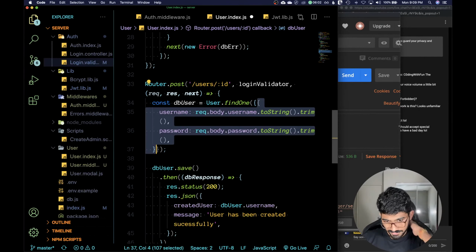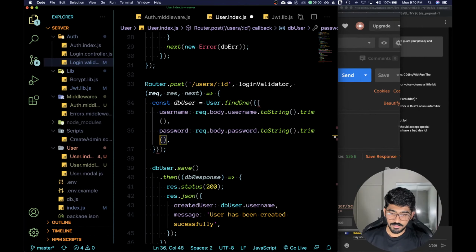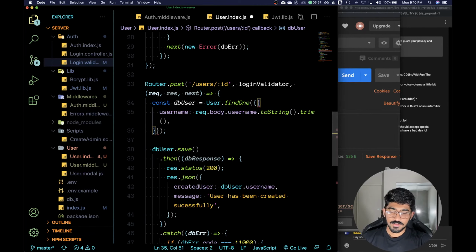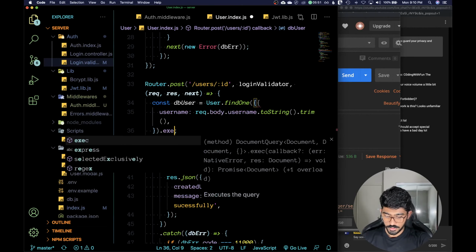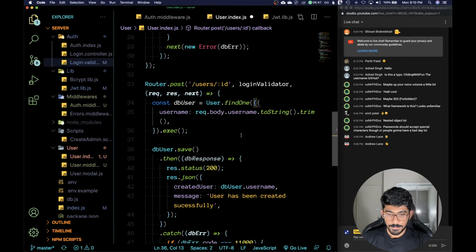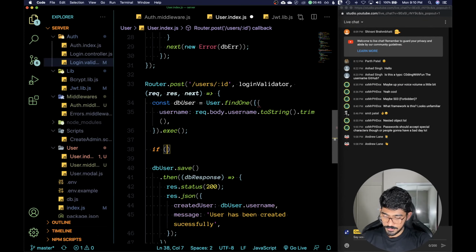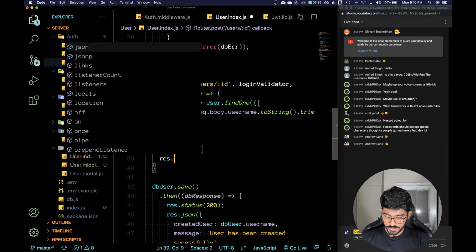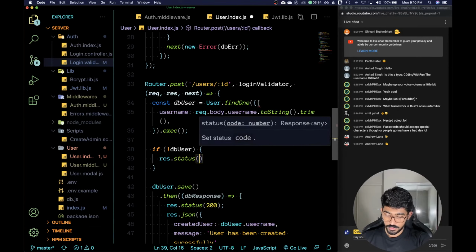I think I will need to keep the username from this. Okay, and we should get the user at this point, and we'll execute this function. If the DB user does not exist, which means user does not exist in the database, then we can just respond with 404.